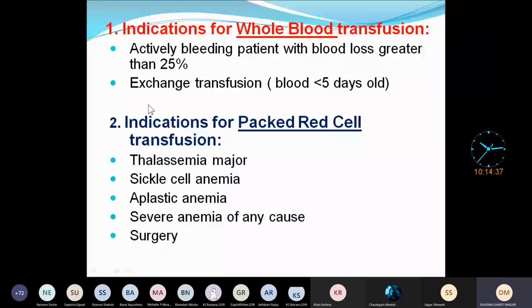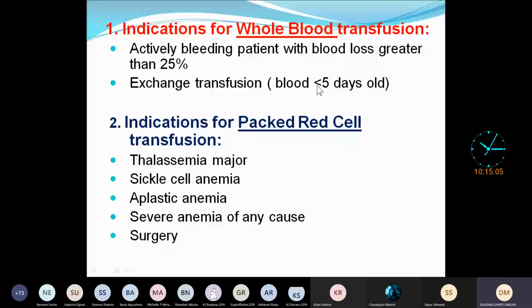For doing the exchange transfusion, the blood, I told, how many days can we store the blood? Anyone? 5 weeks. Good, 5 weeks, isn't it? So for exchange transfusion, if it is required, we'll give fresh blood. If fresh blood is not there, we have to give blood which is stored for less than 5 days. Understood here?